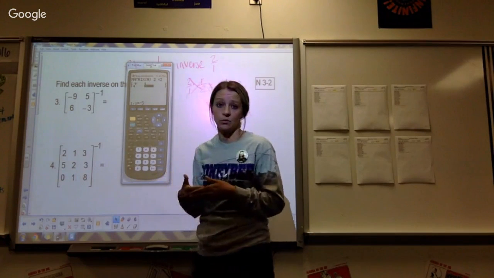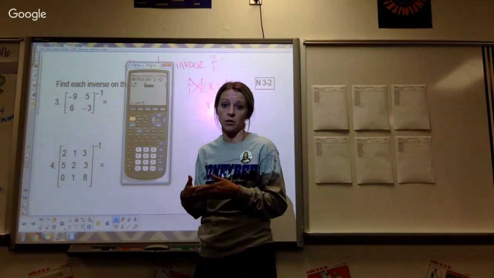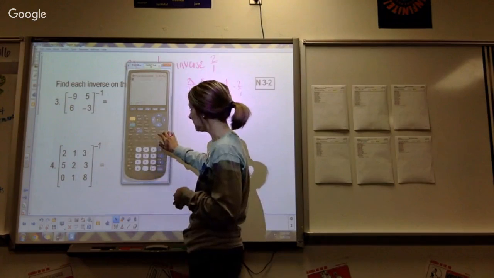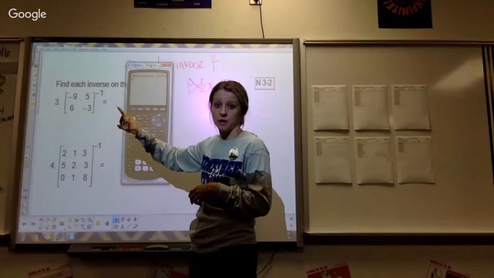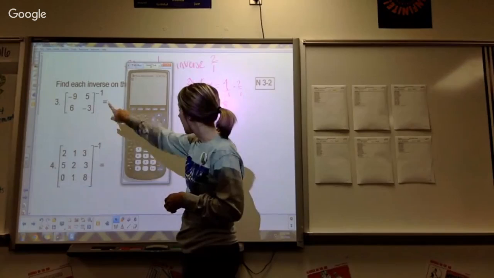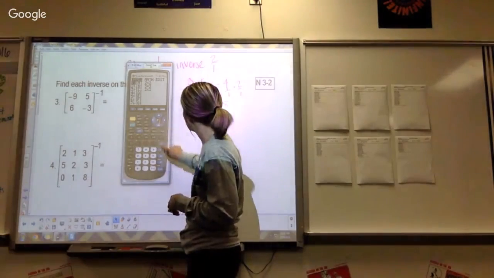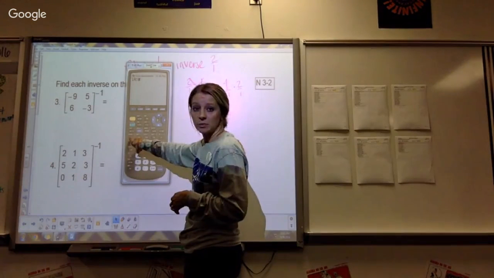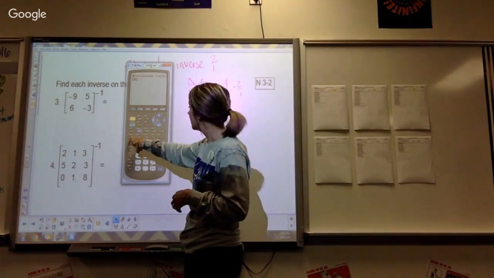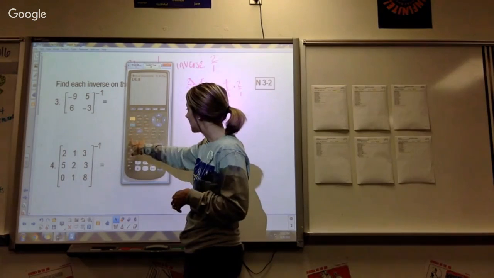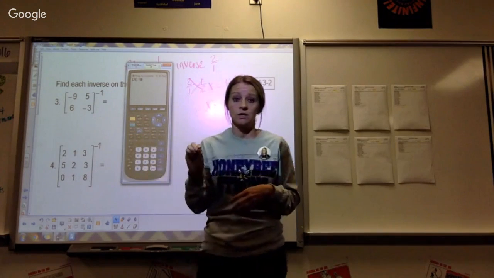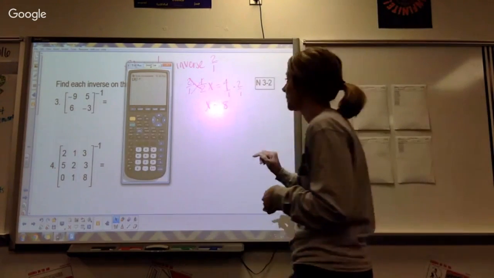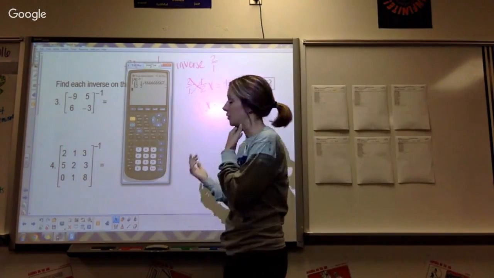Once I've typed it in, remember, anytime you're finding something on the calculator, you need to go back to your home screen. So second, quit. We're going to find the inverse. To do that, we're going to recall matrix A, because that's where I entered it in. And then the x to the -1, which is the button that you use to go to matrix before you type second. So don't type second, just type in x to the -1. It should say matrix A, and then it should say to the -1 power on your calculator. Once you type that in, you're going to press enter.